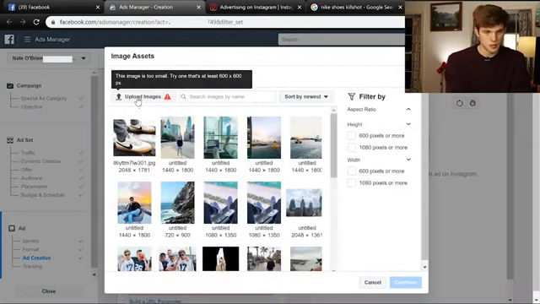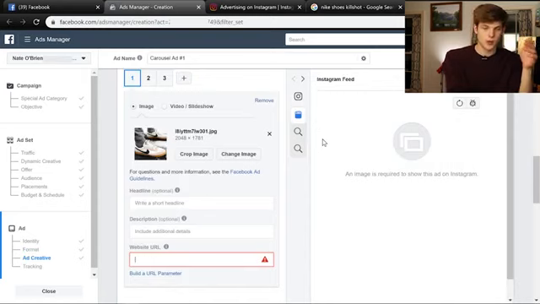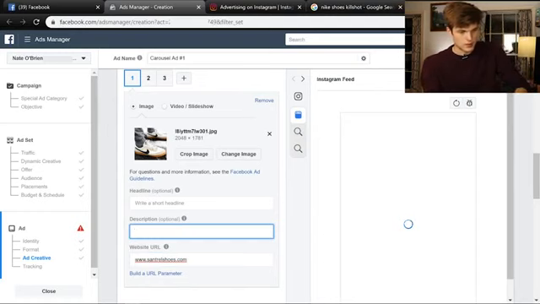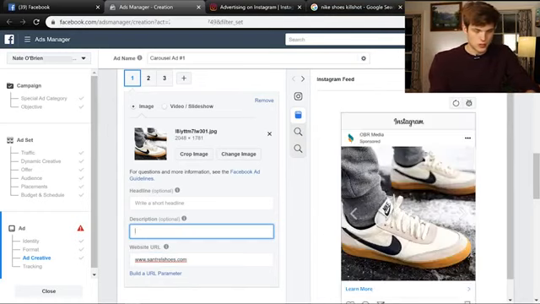So this is kind of a mock of what it's going to look like on the side here. So, okay, looks nice. We're selling shoes. And then we can go and edit the wording for this. So then what we're going to want to do is enter our website URL. So let's say santrellshoes.com is our website, and then a description. So let's say New Year's or Memorial Day sale.